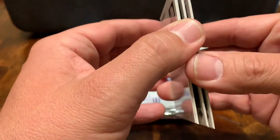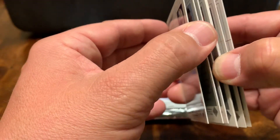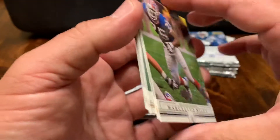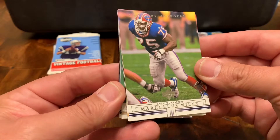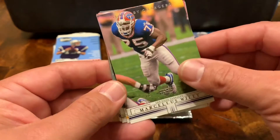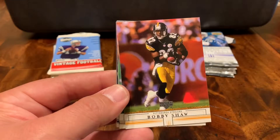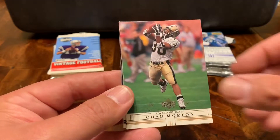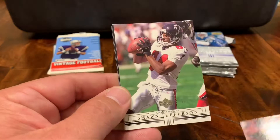Not sure what we're going to find or if we'll find anything of note at all — basically trying to rearrange our collection and kind of see what the heck we've got. If you've got any thoughts or ideas on what we should do or how to manage it, give us a shout. Let us know what you think. Marcus O'Reilly with the Buffalo Bills. We've got Bobby Shaw. We've got Chad Morton. Hopefully these things separate a little bit easier.